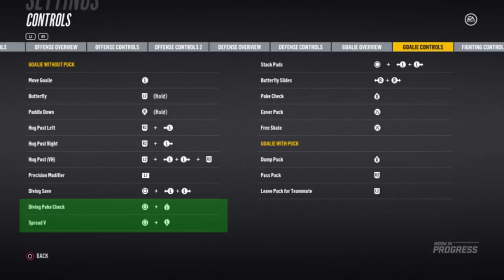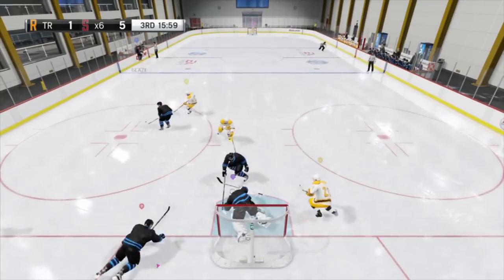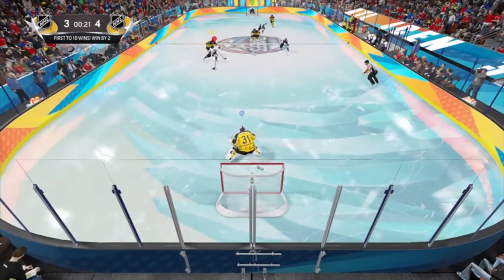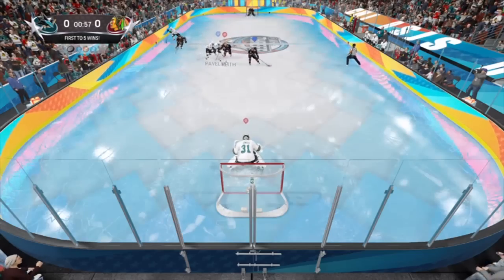If there is no clear D-man in sight and the skater is coming in fast, I may mix in a diving poke check by hitting square or X on X box and up. If they get in a little too close and I'm not sure what they're going to do, I'll drop into a spread eagle save, which is very effective at covering everything low, but be careful, if they cut wide, they will beat your desperation save every time.